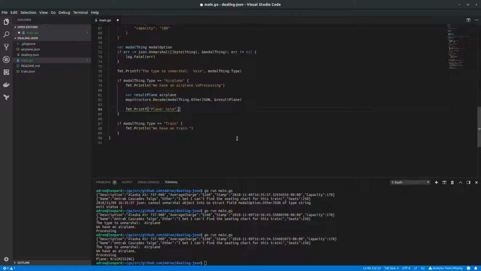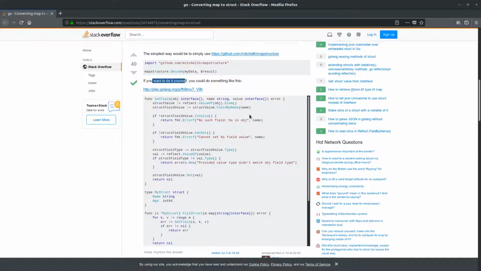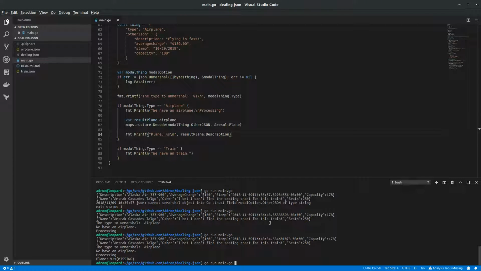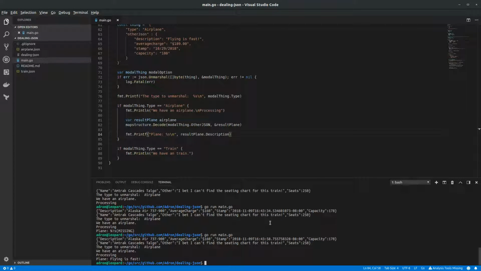Oh. Derp. So we'll do result plane dot description. If that works, that is, oh, hot damn.